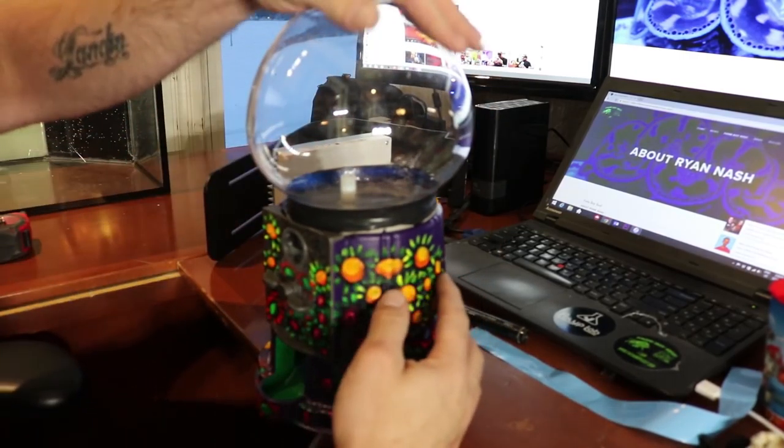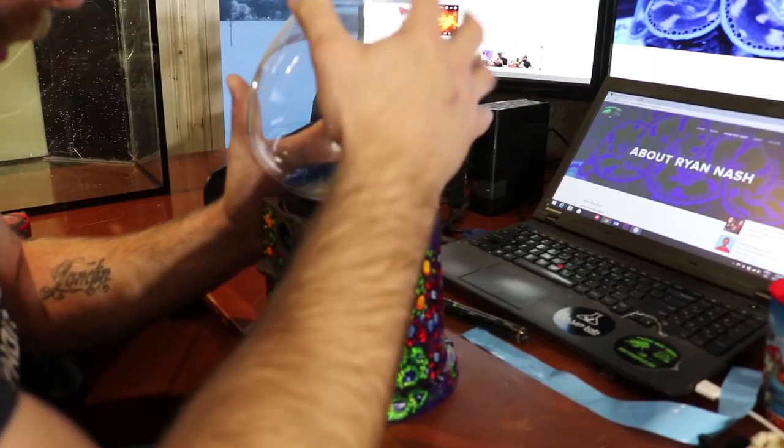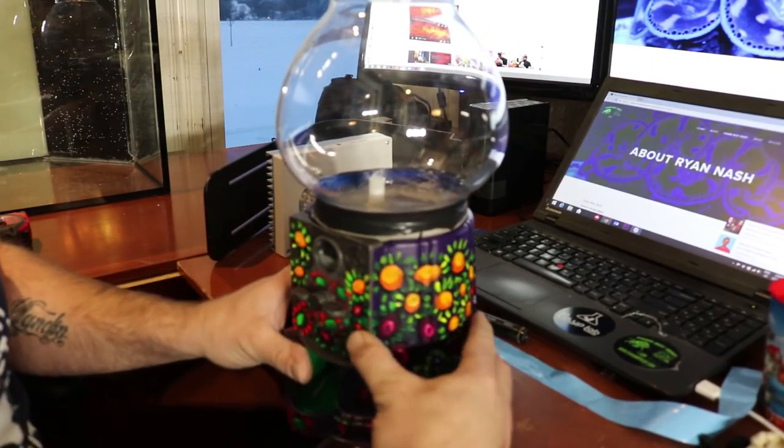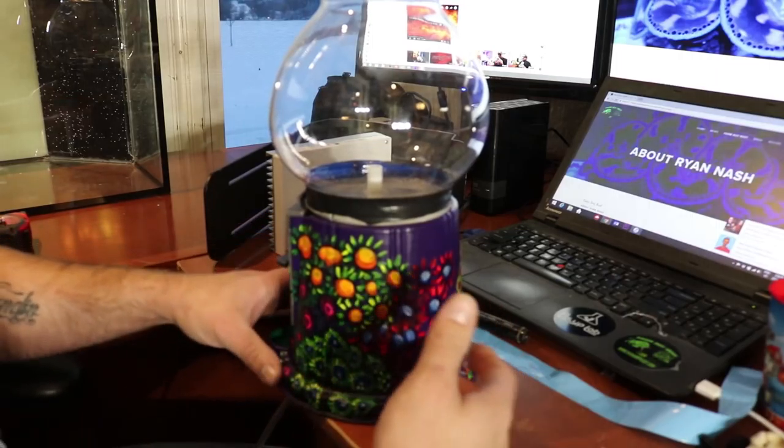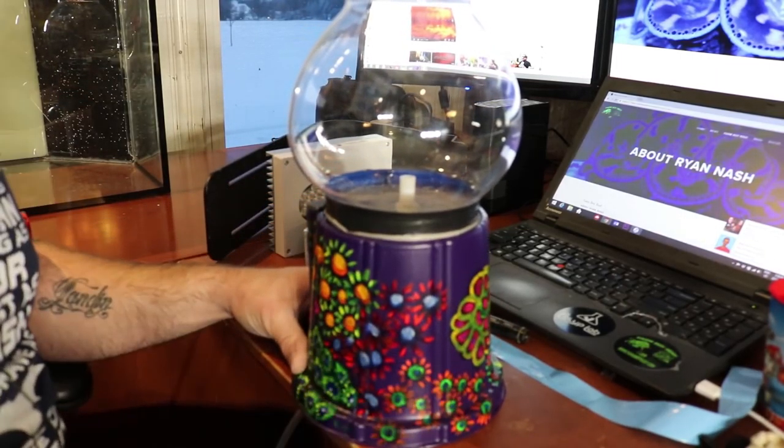So it's into place. So I'll just have to work around it a little bit here, just make sure it's all nice and snug and level. Just like that. So I'm just gonna play with that a little bit more, and then we can start adding the sand.